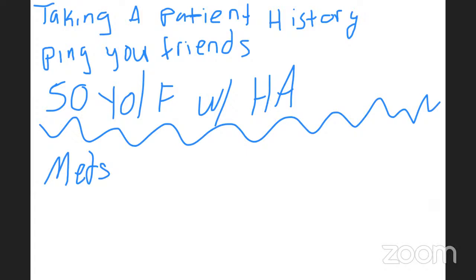So I'm doing this exercise so that you guys are able to think deeper about the questions that you're asking and pulling out what's necessary. Phenomenal. So now that we've done meds, I like to do allergies next because it just makes sense. After you do meds, you just go straight to allergies.